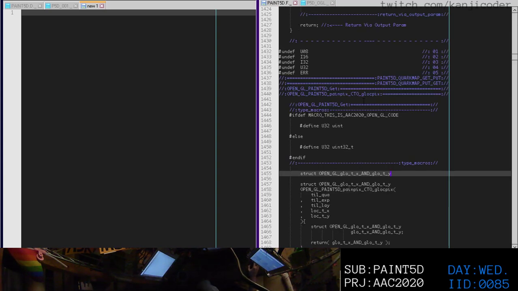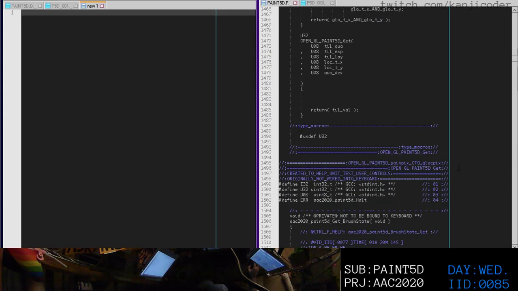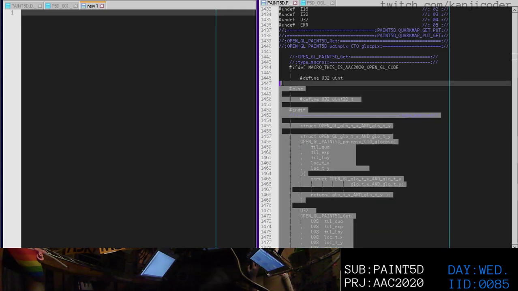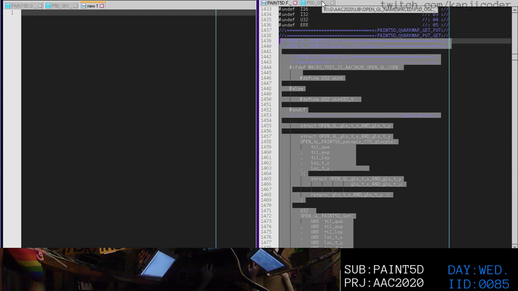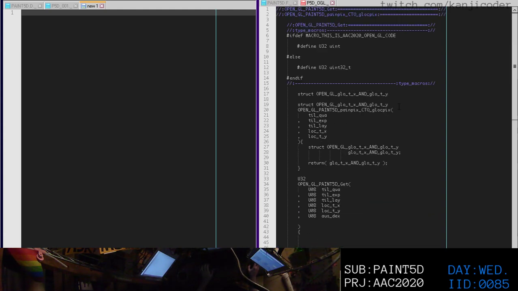And we could take all this code that we're working on here, copy it into here, paste it here.